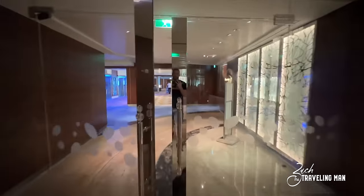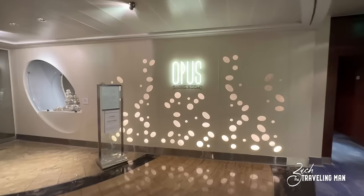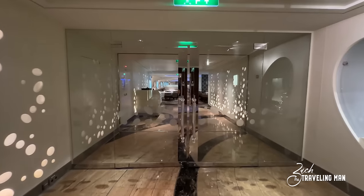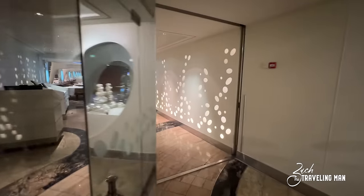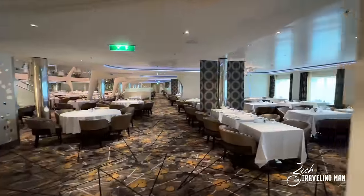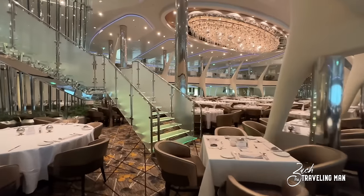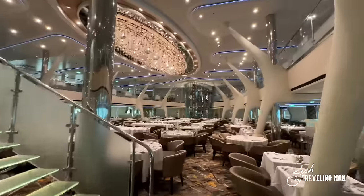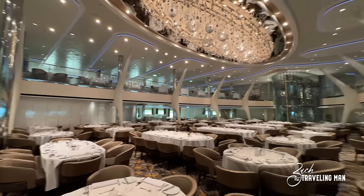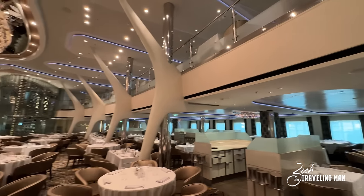Now leaving Lumine, we're heading over to the starboard side here on deck three, about midship, to find another restaurant — this is the Opus dining room, the main dining room on board the ship. If you have Celebrity Select which is anytime dining, or if you have a set time dining, you will be dining in the main dining room. The main dining room is on decks three and four — it's a very open concept but encompasses two floors. It's a very large dining room and most guests on board will be dining here for dinner. They're also open for breakfast each day and lunch some days as well.